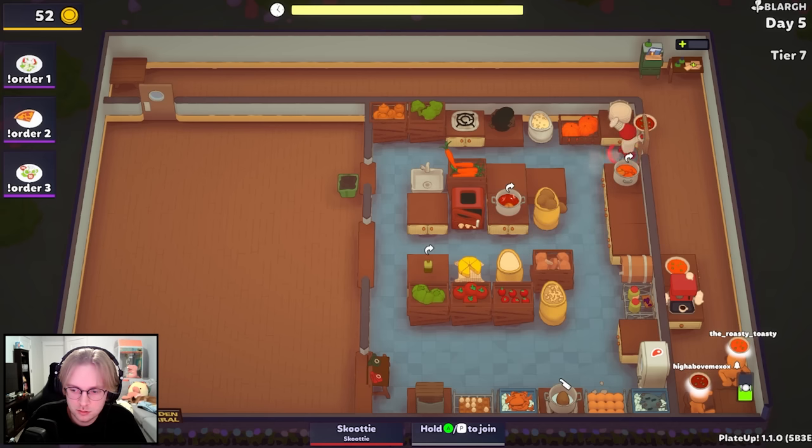Let's see. So, High Above has made an order. So it could be an apple salad, a regular salad, or a pizza, which I think any of those aren't that bad. Okay, double onion rings. Kind of scary. We'll do those first. All right, and then we'll go pizza. And it's just a plain pizza.